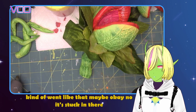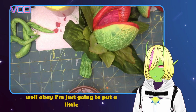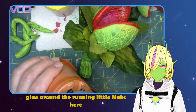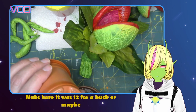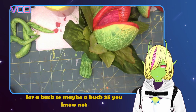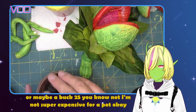Okay, no. It's stuck in there pretty well. I'm just gonna put a little hot glue around the little nubs here. It was 12 for a buck, or maybe a buck 25. Not super expensive for a pot. Okay.